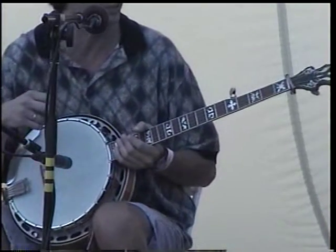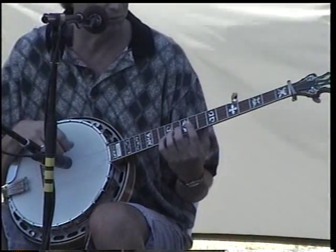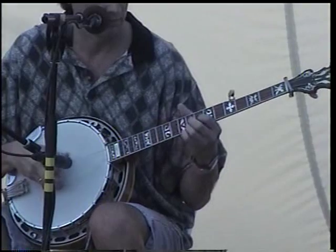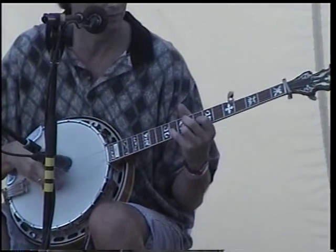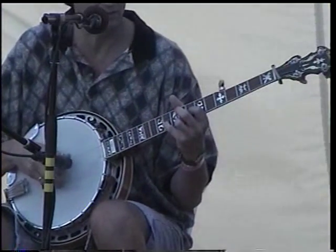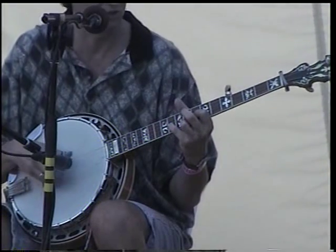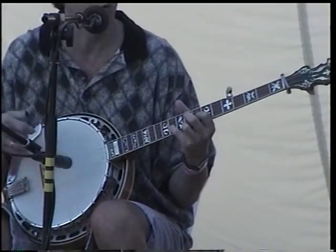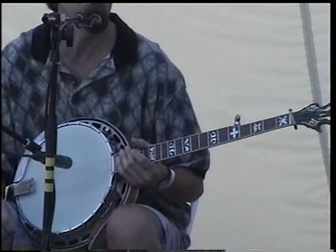Like a chord, one kind of breaks it up toward the end of that, but it's the same kind of thing. Did a lot of that in Lonesome Road Blues, little things up the neck. That kind of thing. And it's the same effect. That's all. It's just a forward, backward. Alternating, forward and backward. So if you get some control over those rolls, you can really get some nice effects on your tunes.